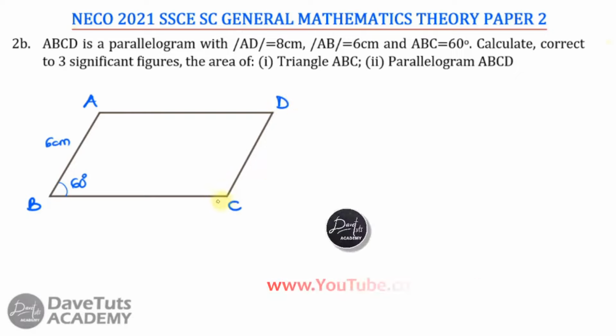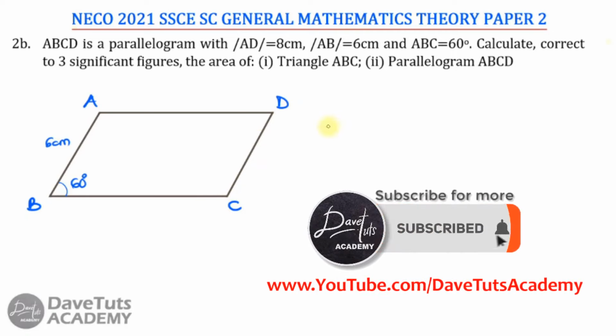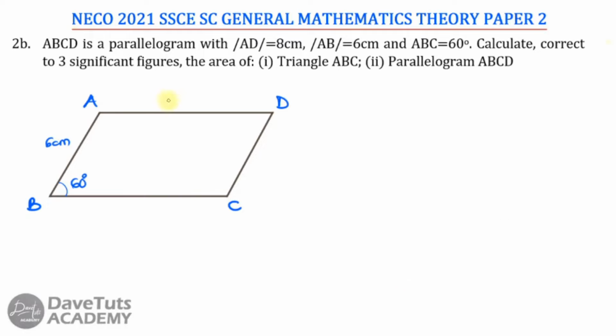So these are the hints that can actually help you to get your question right because you're already interpreting the question correctly. And here I can say AD is 8 centimeters. Since you can interpret the question correctly, then you are good and fine. What we are asked to do is find the area of triangle ABC. Even though it's a parallelogram, we need to first find the area of the triangle ABC. So I can just join A and C with a straight line. So I have triangle ABC here that we're actually looking for.